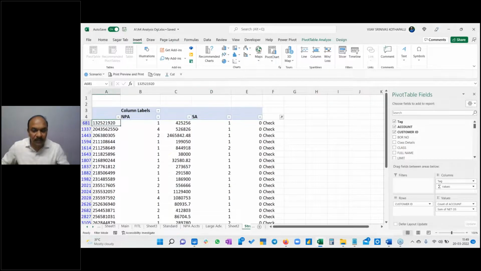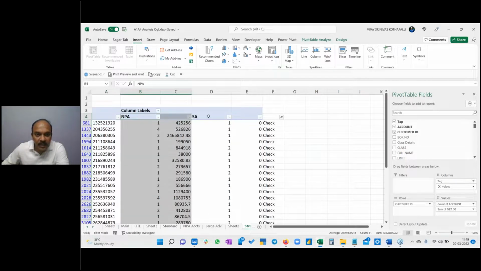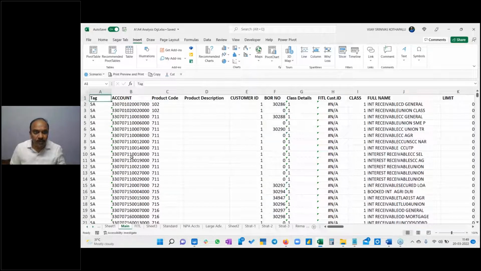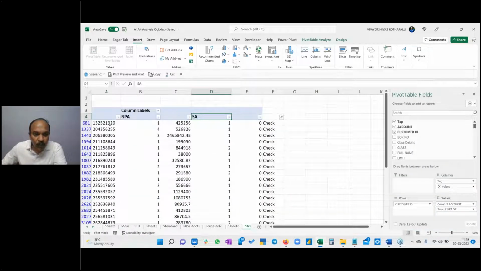Now, by sorting, by picking up a pivot based on customer ID and grouping it as per NPA or as per the respective standard asset, because if you go to the main item, this is again looked up based on the SMA1, SMA2, SMA3 reports what the bank has shared. Okay, now in this case, once I run a pivot based on that particular group, I get to see what are the customer IDs which are there in the NPA list, that is the respective NPA, SMA 1 or 2, or those which are there in standard asset, classified as standard assets.